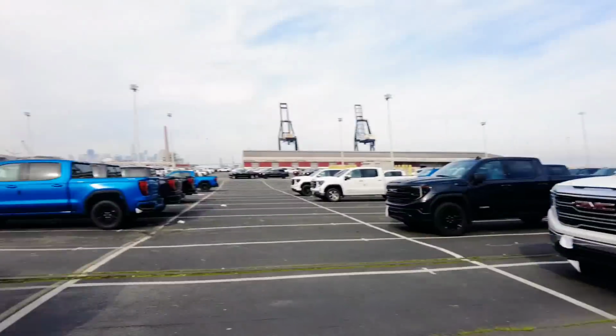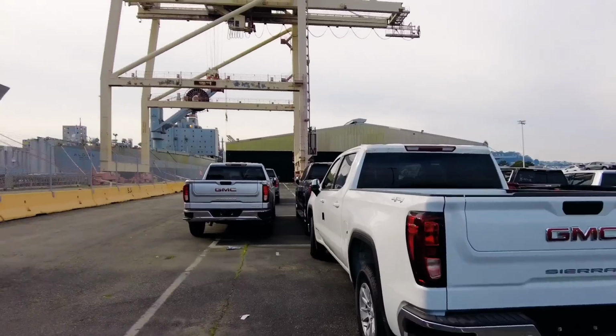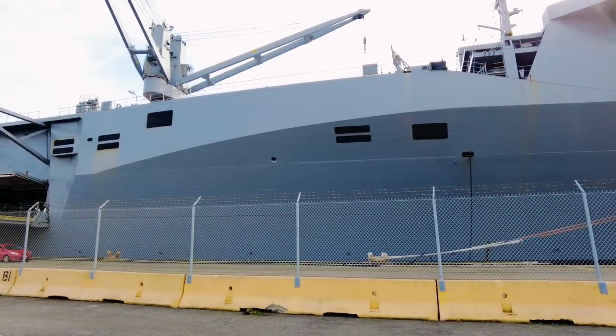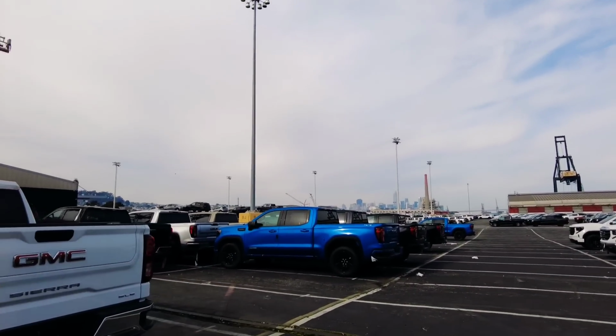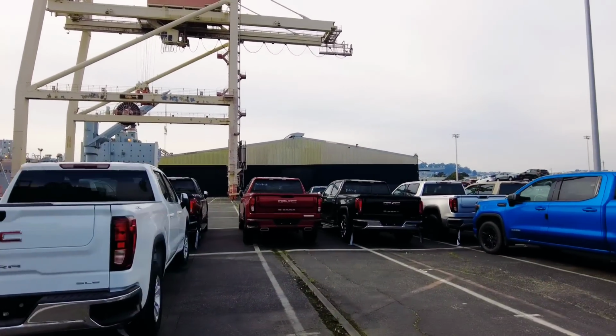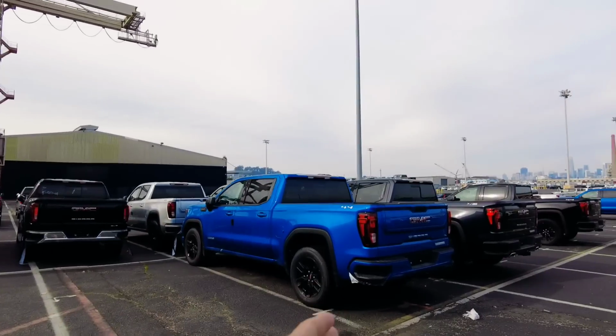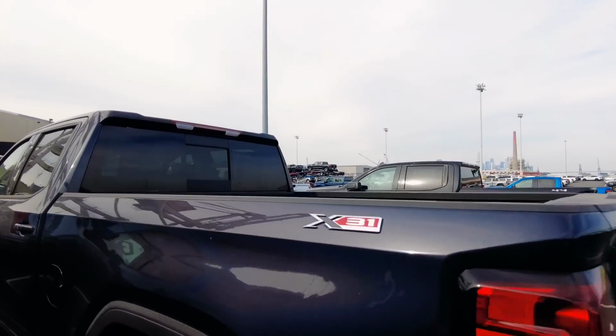So we are here at Pier 80, just walking around looking for my cars, and I have one at BI6. So let me show you right here. This is row BI. It's a pretty cool place. There's a big ship right here, as you can see, a bunch of cranes and stuff. Then I just gotta count. I'll count from here, 1, 2, 3, 4, 5, 6. Let's see if it's this one right here.